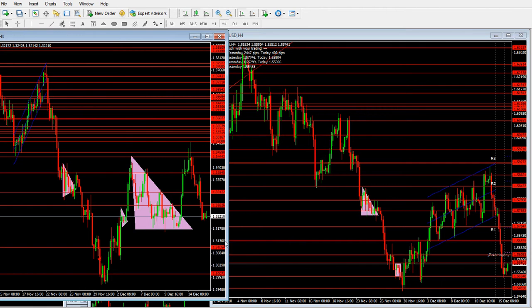Euro dollar looks very different. In recent times on the 4-hour chart we saw buyers coming in, then we had some retracement and another strong wave of buyers coming into the market. Right now, euro dollar was driven by the pound to the downside. It was not so aggressive, so I haven't seen a very important or nice action like we took on pound to take it short. But we can see some selling on euro dollar as well. So right now euro dollar has maybe not more probability, but it's less sold off than pound.